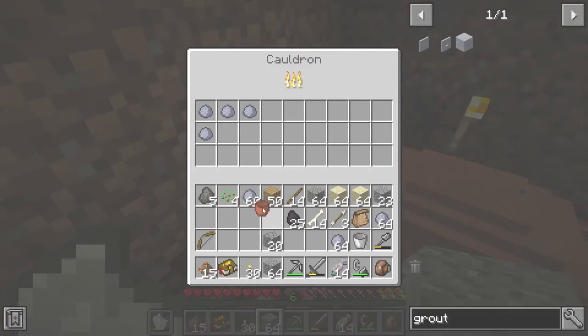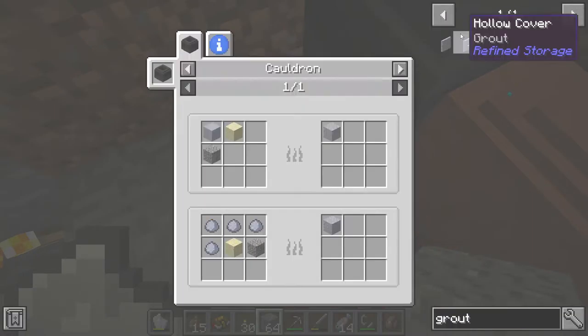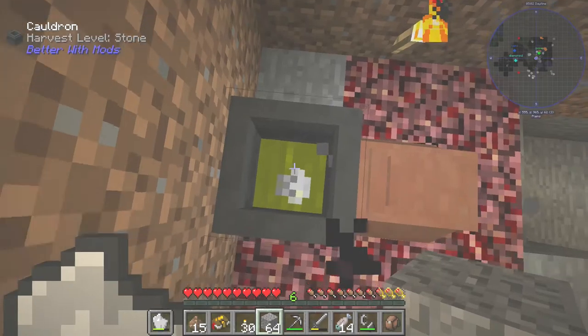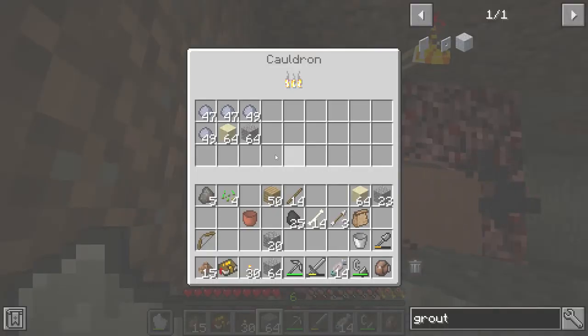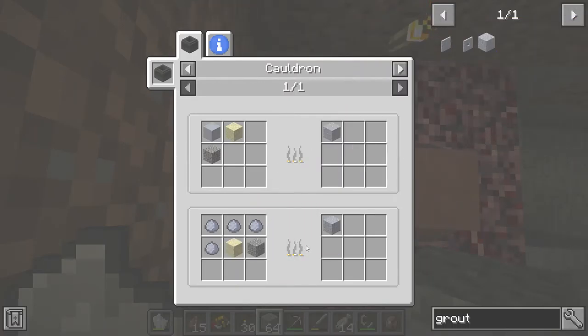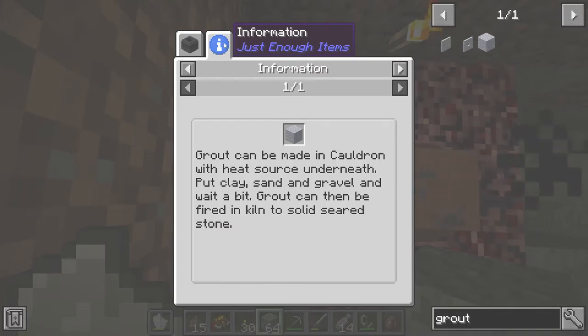So it's like 1, 2, 3, 4, and then that and that, right? Is that how we did it? Yeah. I have no clue what that is going to do. Ooh, it's mixing stuff, at least it looks like it. So I put it in there, and I should get grout out of it, right?